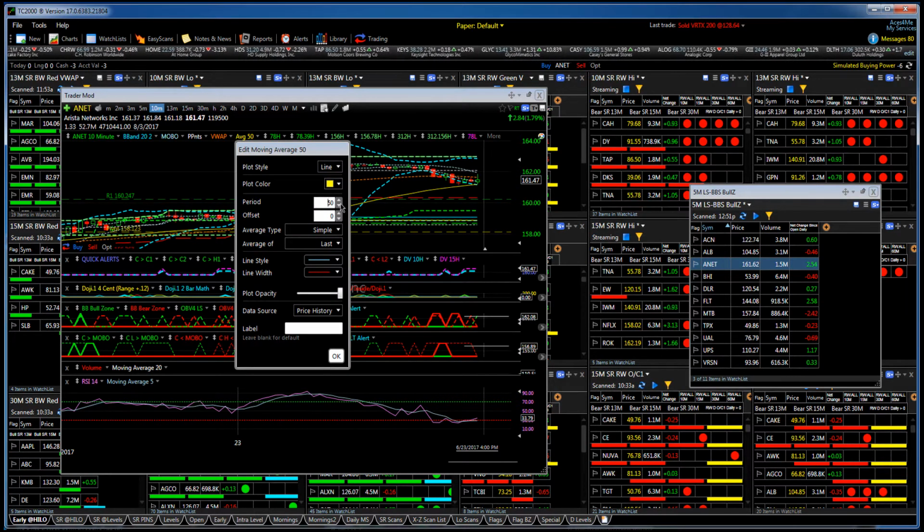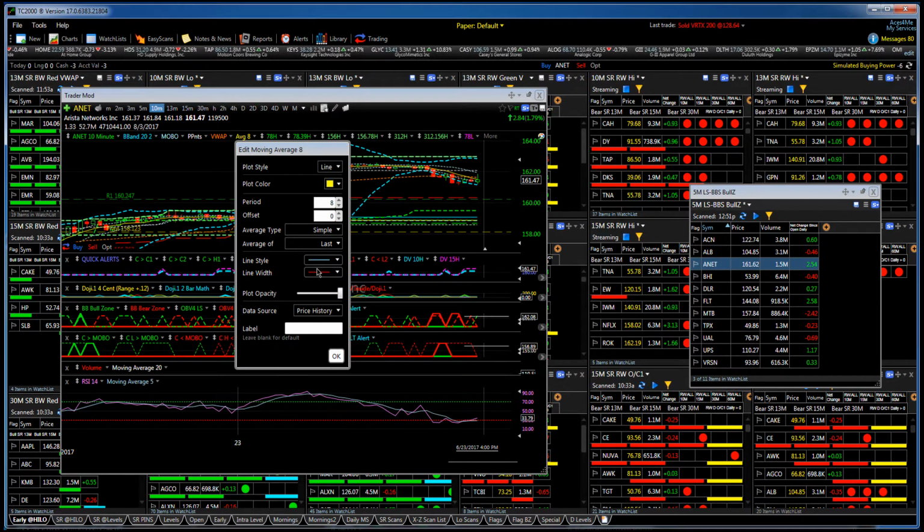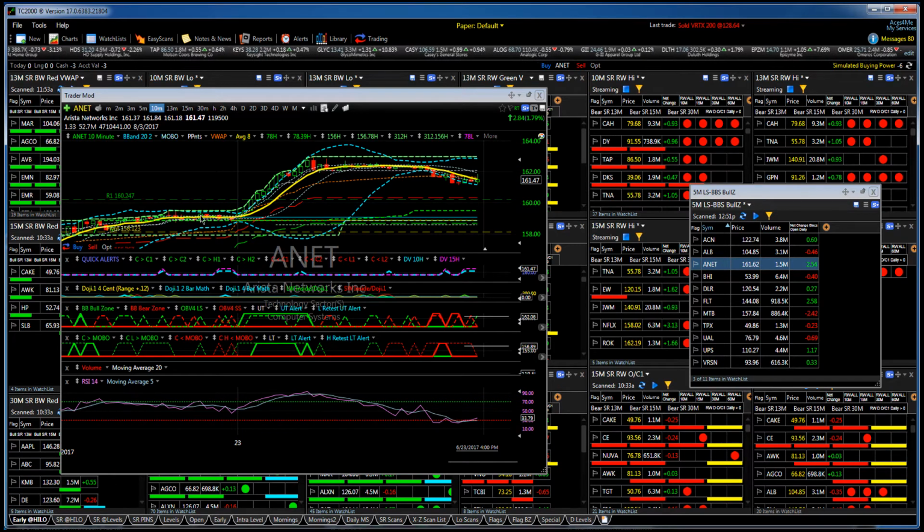Let's say you wanted to scan for a stock crossing its 8 moving average. Just take your time, you're right here, create a scan, price history. It's going to go down and find the things that are associated with it. Bollinger Bands, pivot points, anything you want to come up with.